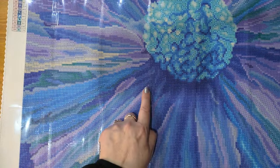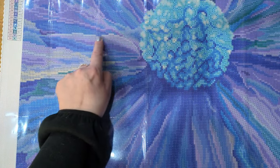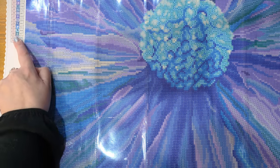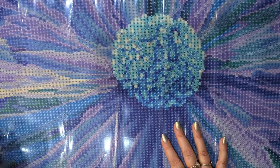So I don't know if you can see there, along here is the V, so that's where all our fairy dust drills are going to be, along here in these lines. That's a lilac-y coloured one, and then we've got a bluish coloured one that's an X. So let's have a look for our X's. Oh, they're in the centre of the flower, so yeah, this is going to be absolutely beautiful. Really, really looking forward to this one.